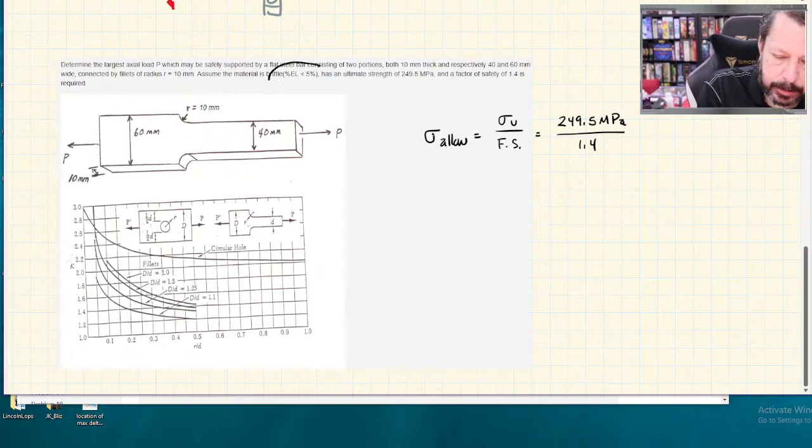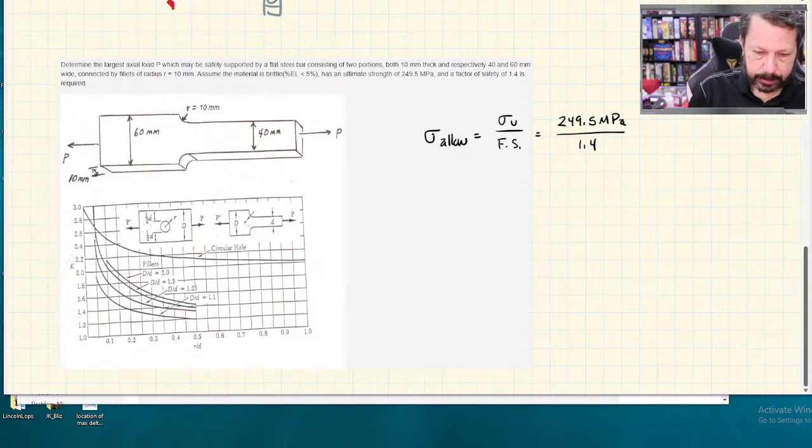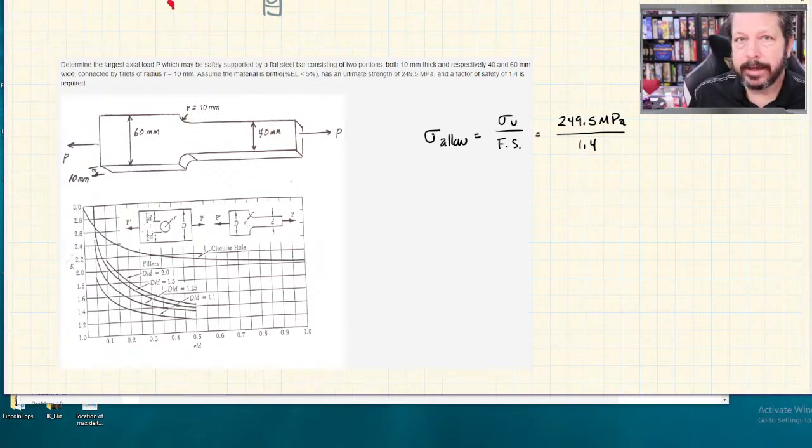In fact, that's what this number here is telling me. That's percent elongation. So it means that it doesn't stretch a whole lot before it just snaps in half. So that's what this is kind of telling me. You don't have to have that kind of level of, well, is this brittle or is this ductile? That's not going to affect our problems. Our problems are going to work directly like what we're doing here. But once you get into more complicated situations and your depth of understanding is deeper, then you will have some considerations to make on the stress concentrations and risers and stuff like that for brittle versus ductile materials.